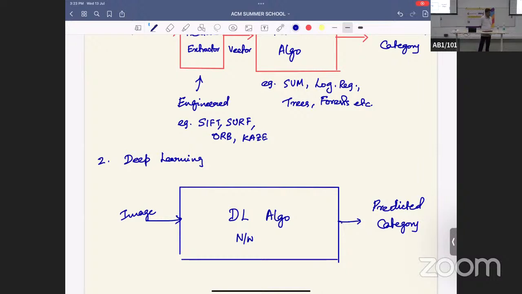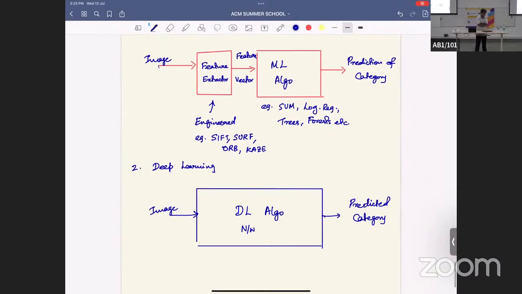Because you are learning this through backpropagation, the training time is quite high for deep learning, but that has been speeded up due to the advent of the GPUs, because you can learn multiple weights in parallel at a time. The training time is quite high, but that has been speeded up through the GPUs. But the inference time, for this feature extractor, a lot of convolution and many things you need to do internally. So for the image, when training as well as testing, this feature extractor is a hard-coded block, I told, right?